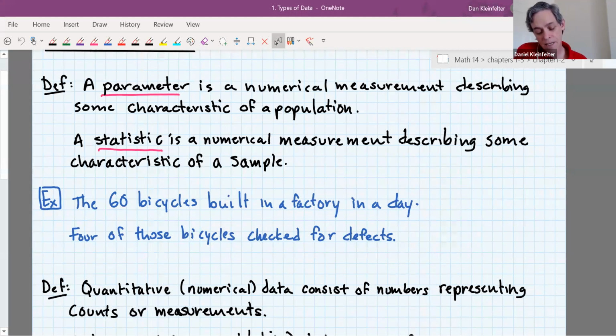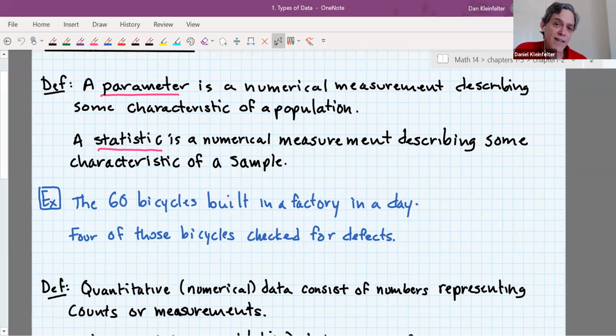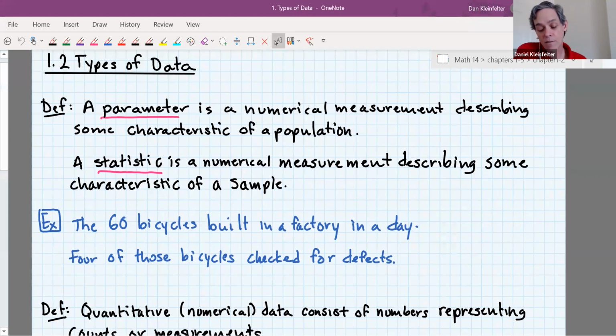Another example: suppose that you run a little bicycle factory and every day you want to sample some of the bikes for quality control. Let's say your factory builds 60 bicycles every day. The population might be the 60 bicycles built in the factory in a day, and out of that, we could take 4 of them and check them for defects. The parameter of study would be how many defects are there in all the bikes produced in a day.